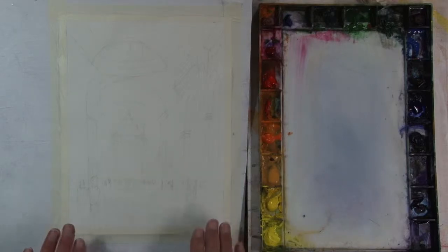My name is Rex Beanland, and this week we're going to do a study that really is a study of light. Painting on 140-pound Arches cold press painting paper. So I brought in my full palette. I won't use everything, but I'll use a lot of them.